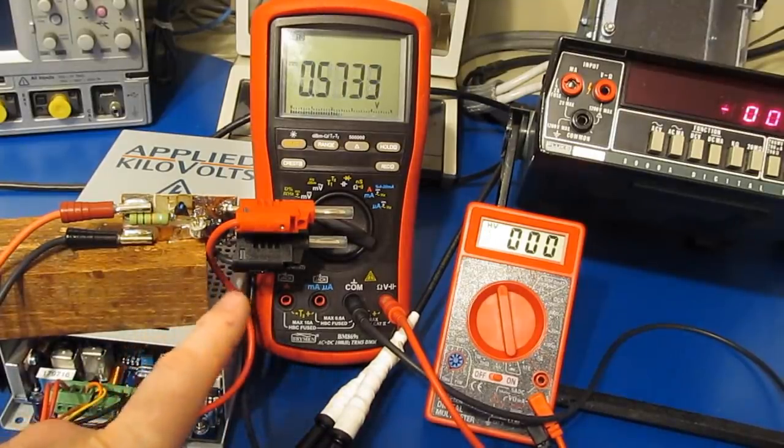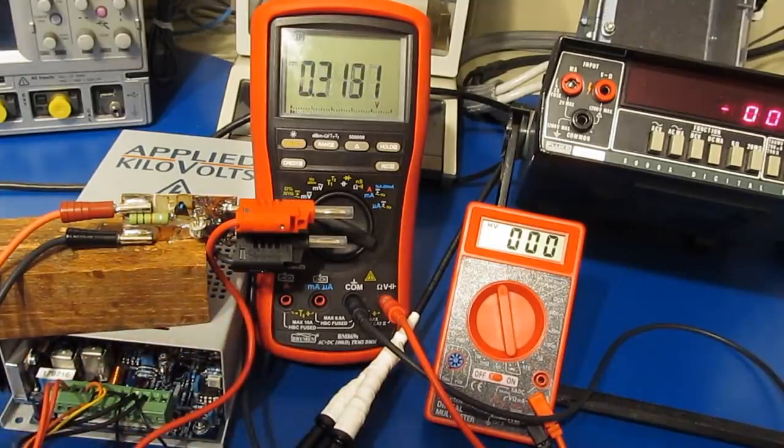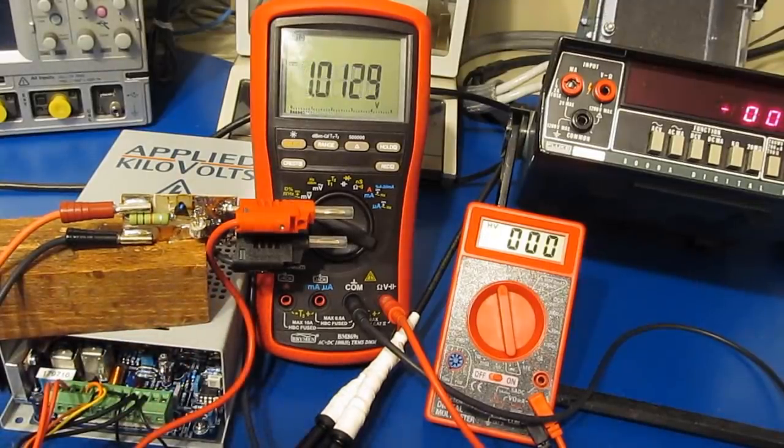And again, the gas discharge tube is pretty slow, so what I'm hoping here is that the MOV is going to handle any of the high-speed transients. And again, that gas discharge tube is in there just to basically crowbar the output.